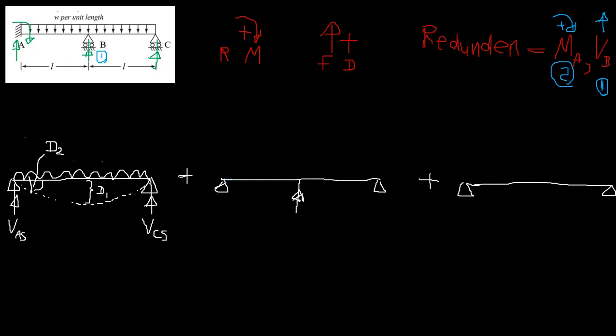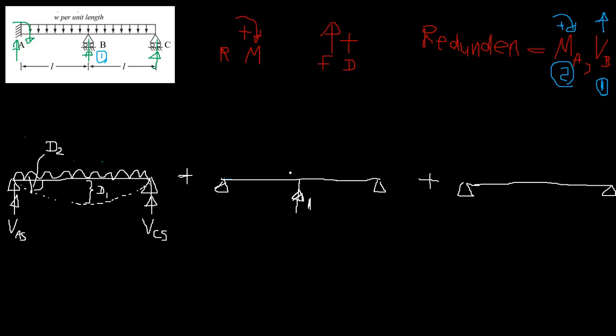Why unit force? Because if you apply a unit, you can easily determine the things and you can multiply it by the original value, right? It's very easy. If your force is 1 kilonewton, you can calculate easily the reactions and you can multiply it by the original force, and there will be the original reaction. So you apply one unit load, right? Unit load. So make unit redundant.